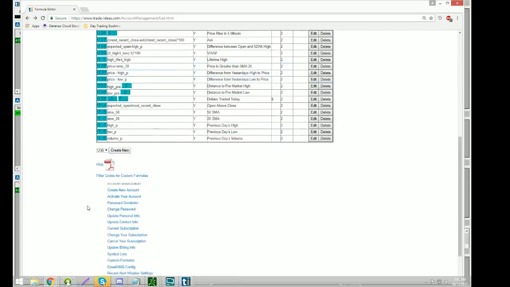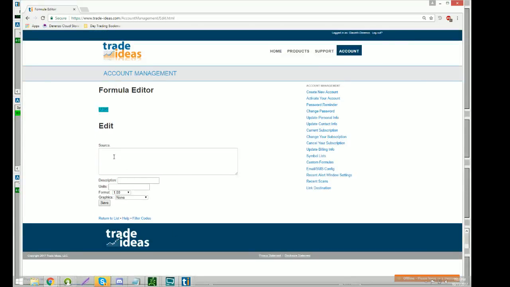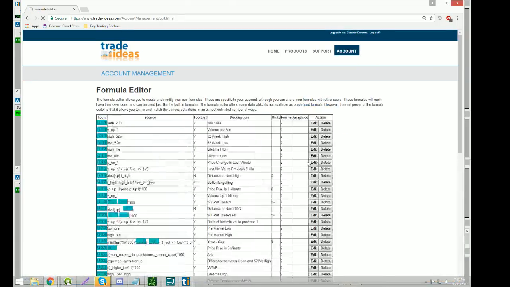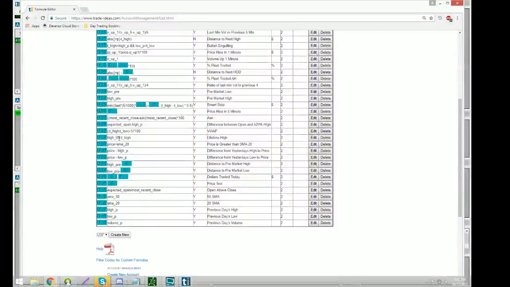Go back here. We're going to create a new one. The second I put this in here, I don't know why there's a whole bunch of space behind that, but the second I put that in here and I say price, and I'm just going to put test so I know which one it is, it's going to convert price to the symbol. Price test. So like I did this one right here: this is price times the volume traded today, and it's going to give you the dollars traded today. So you can figure that stuff out. I mean, it's not hard.